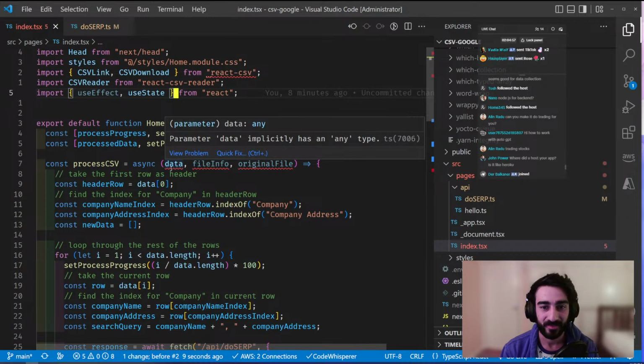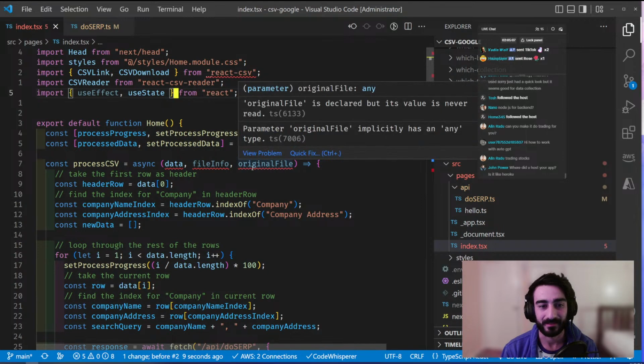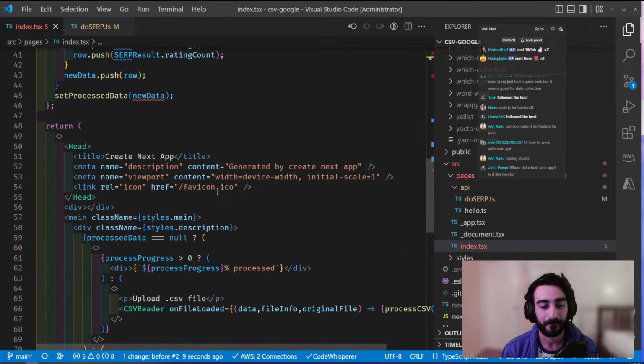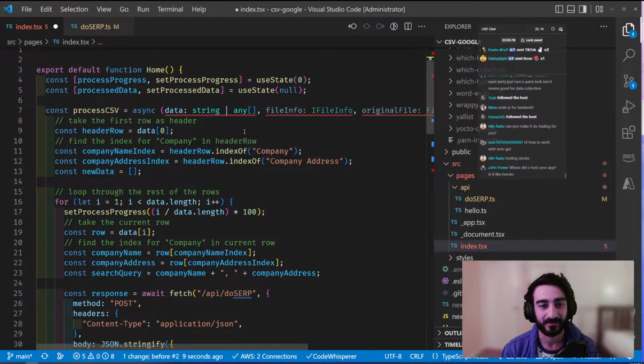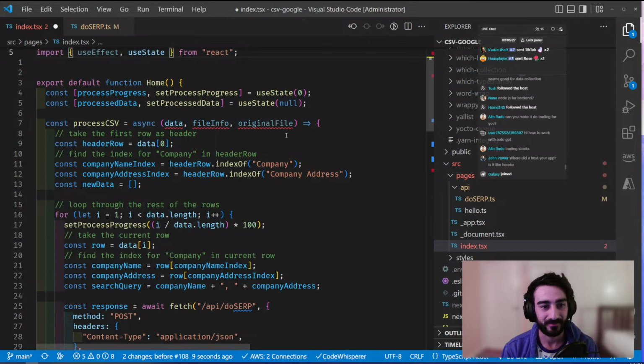Now this one. Parameter data has any implicit type. File info is never read. And it has any type. Okay, so infer parameters from usage, string or any. It's always going to be an array of strings.